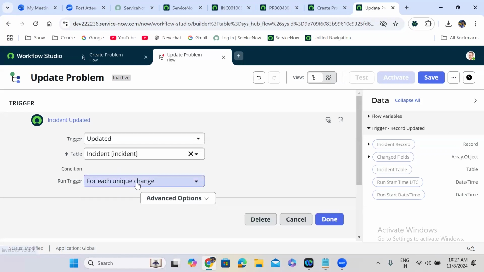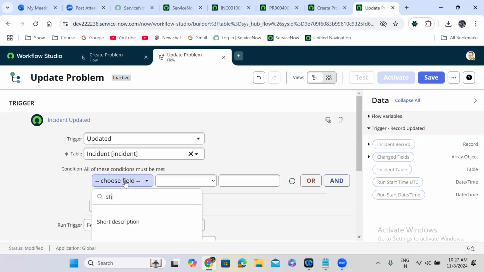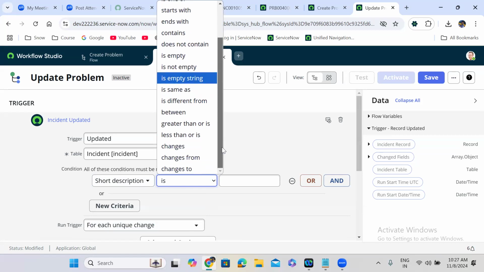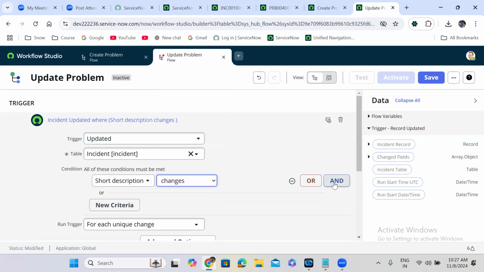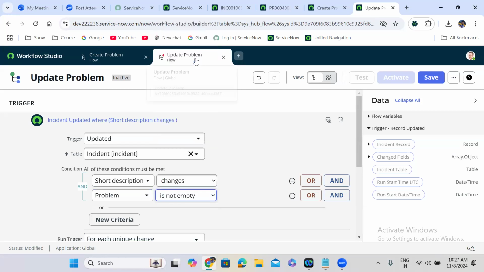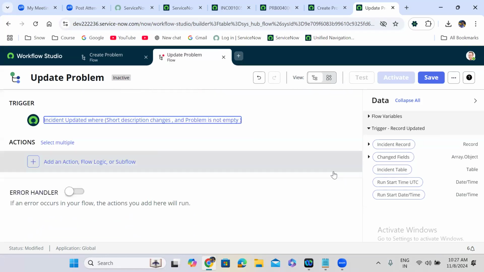And condition, short description changes. And problem is not empty. Okay.